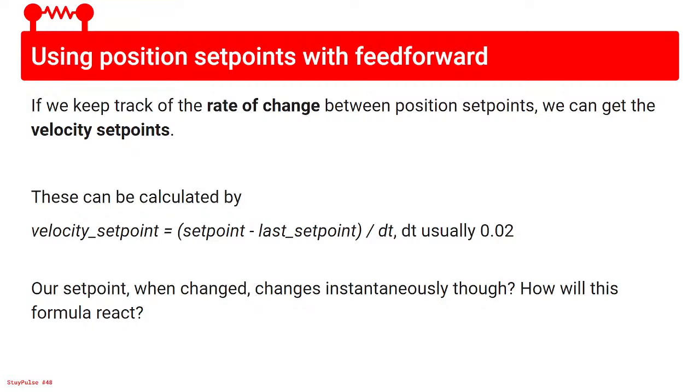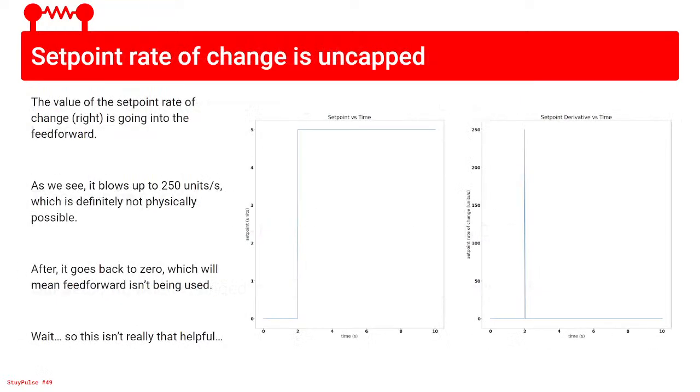So this technically works, but you'll notice when you change your set point, when I was changing the set point in the simulation, it would just immediately step up to a value. It was an instantaneous change. So how does this react to an instantaneous change where you have a very big number in the numerator and a very small one in the denominator? This number is going to blow up if you don't handle that appropriately. And this graph shows that.